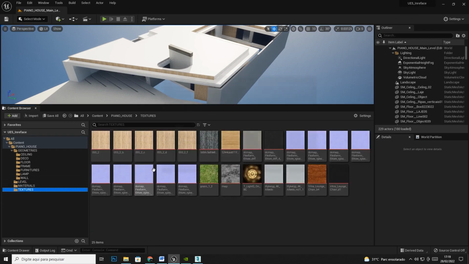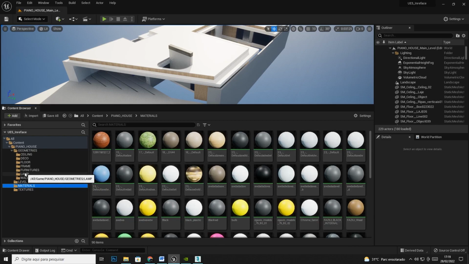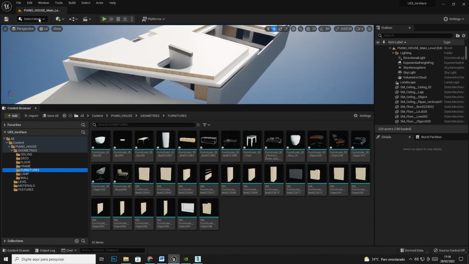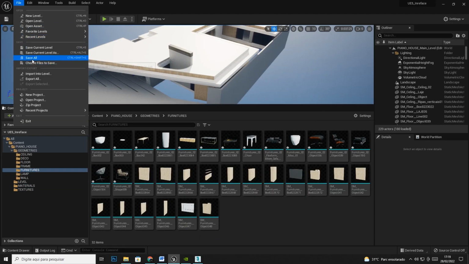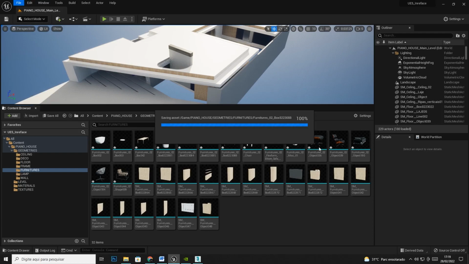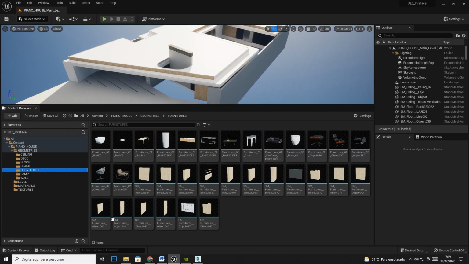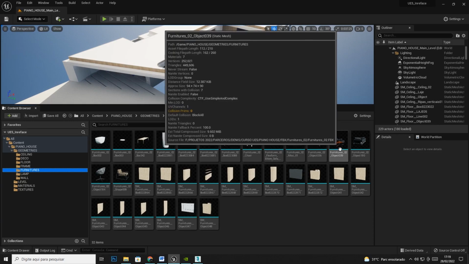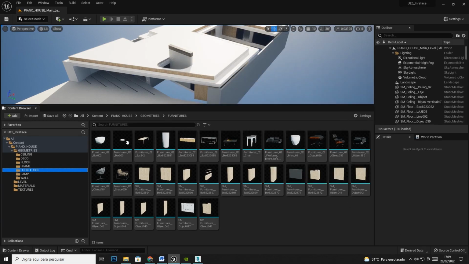There are materials and furnitures that weren't saved. You can just go here, File, Save All. That's going to save the objects that weren't saved, and the others that were already saved are not going to be considered. That's going to save all the objects that were modified.